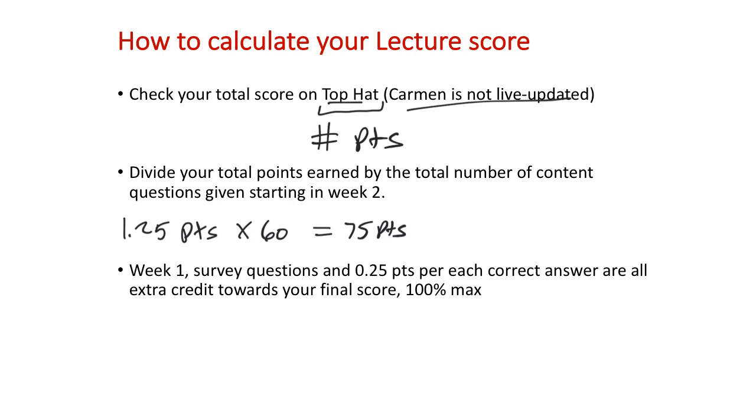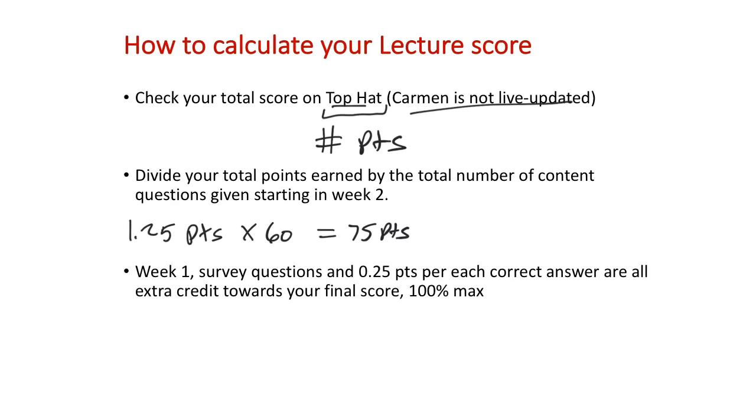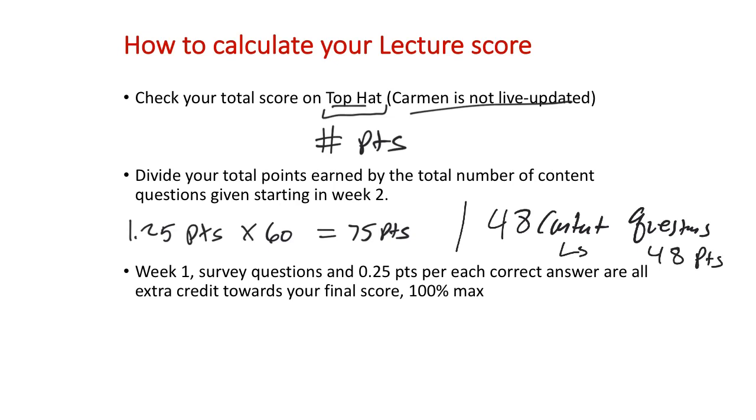Now I've asked 48 content questions. So there have been 48 content questions from week 2 and beyond so far, through this past lecture yesterday. And so that gives us a total of 48 points that you actually have to earn. So you would take the total points that you've earned, divide that by 48, and then times 100% to get your lecture score.